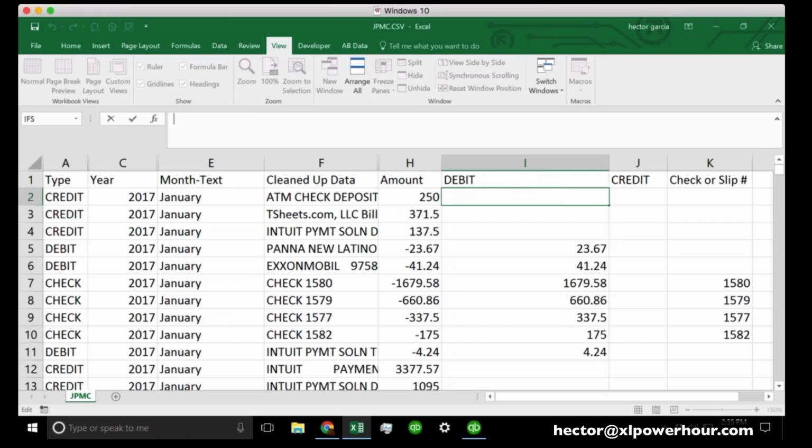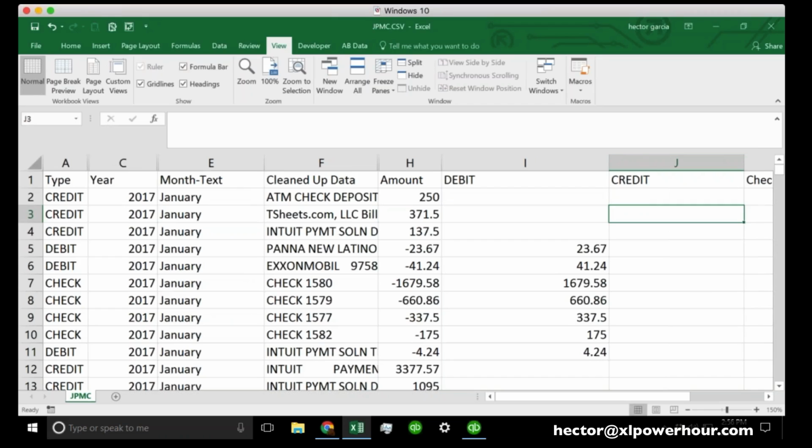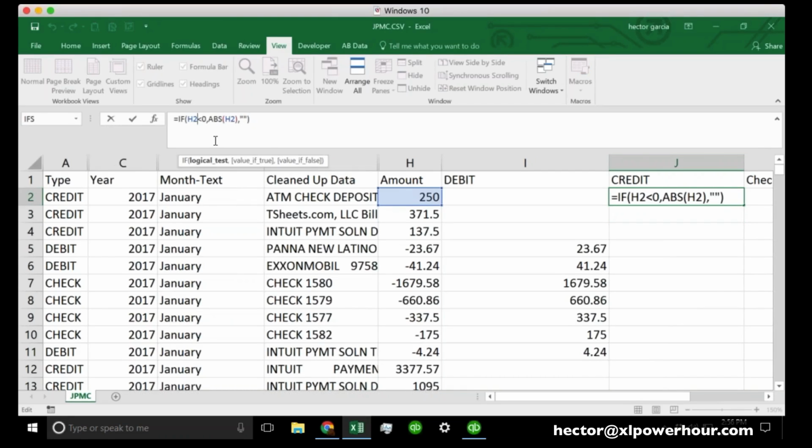I'm going to copy it. So I'm just going to select it, copy it. And then I'm going to come into the next cell on the credit, and then I'm going to go ahead and just paste it back in there. But all I have to do, in terms of formula writing, and let me expand this here so you can see better, is say, instead of telling me if it's less than, I'm just going to say if it's more than.